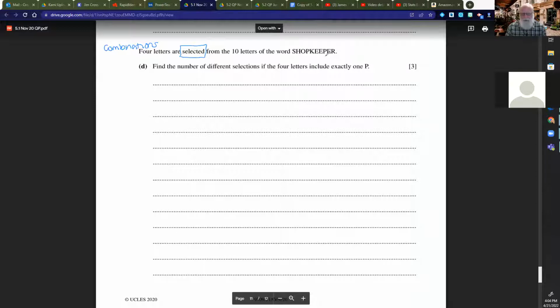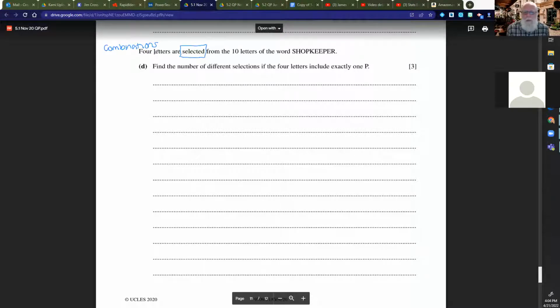Now, here's the big thing. When you're doing permutations, if there are repeated items and you're doing arrangements, then all you've got to do is divide by that number factorial. However, the problem is with combinations, there is just no easy way to do that. You can't just say, oh, there are some repeated letters, I'm just going to divide by this. What happens is I've got to write down the different scenarios that could possibly happen.